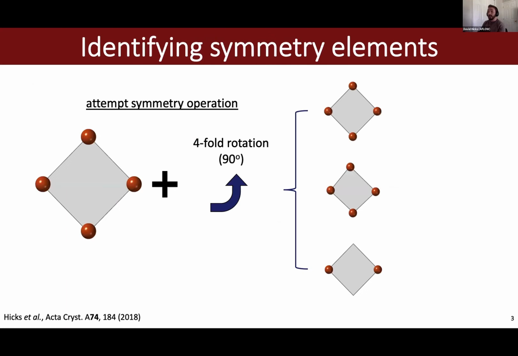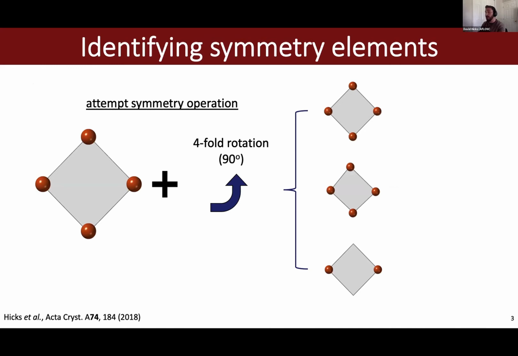I'll briefly highlight how we actually calculate this, because it's not as straightforward as you might think. For example, if we have an arrangement of atoms, this diamond arrangement, and we want to know whether or not this exhibits fourfold symmetry, then to do this computationally, we have to take the atom positions and rotate them by 90 degrees.